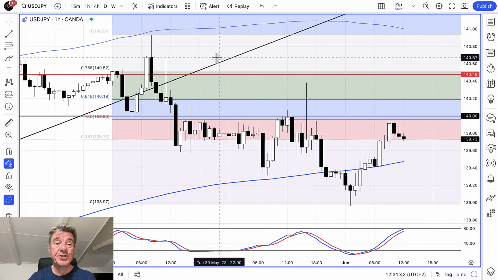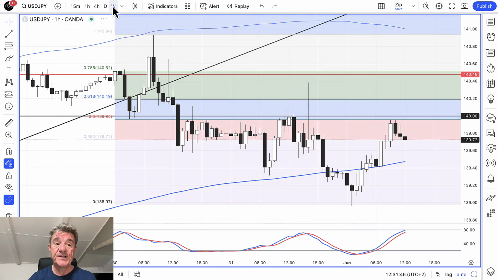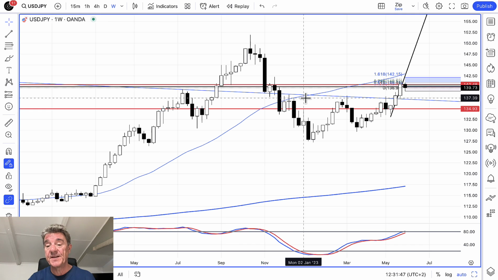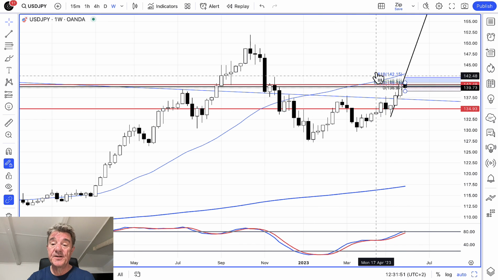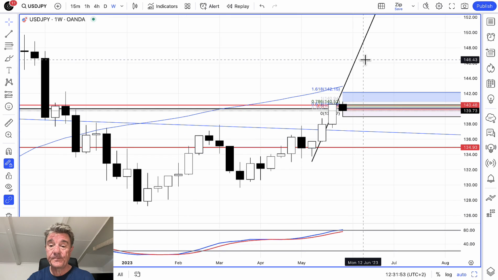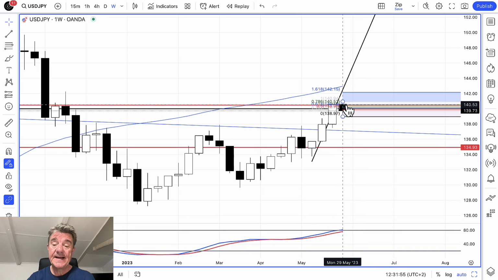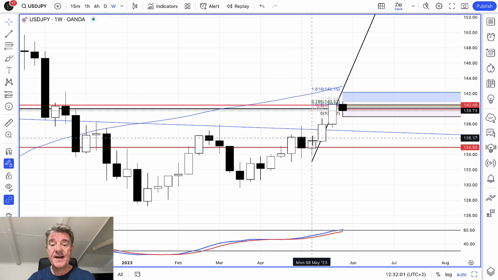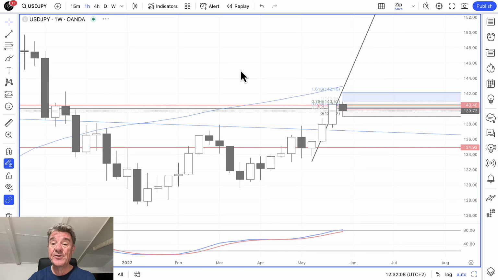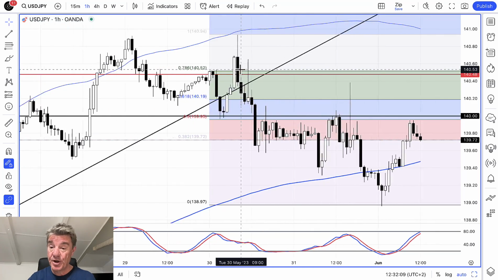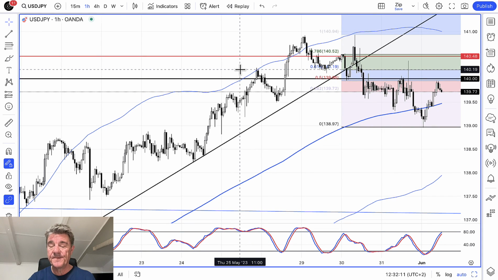If we have a look at the weekly chart on this, the first thing you always do, look at the weekly chart. You can see we've got consecutively higher highs and higher lows. But we do have this tweezer top that we saw on the 4-hour chart, and this candle now beginning to move lower on the weekly chart. So we've got an uptrend, consecutively higher highs and higher lows. The direction overall is upwards on the dollar yen, but we're trading this counter trend. There's no reason not to trade counter trend trades on occasion.